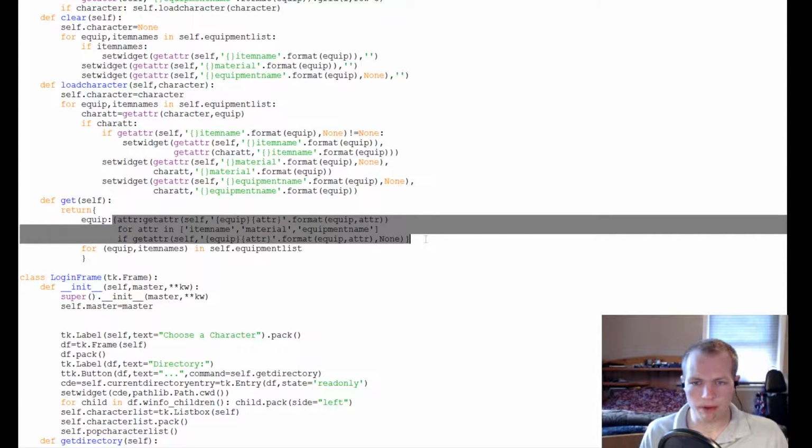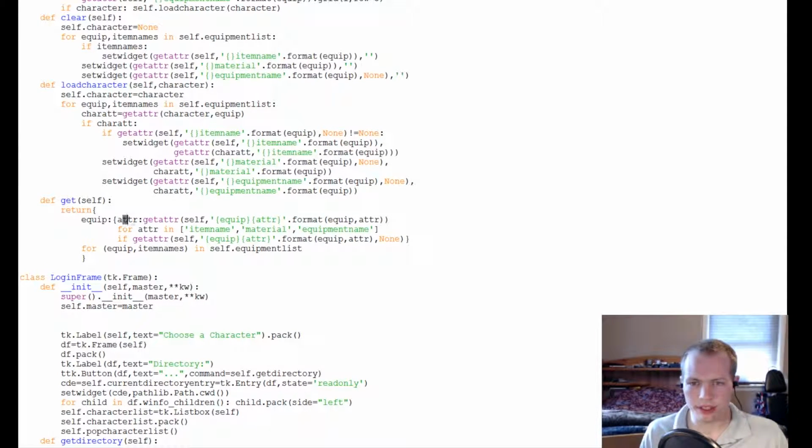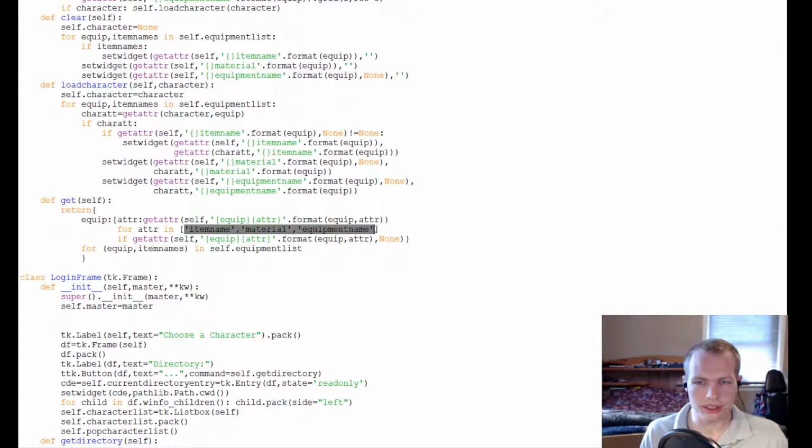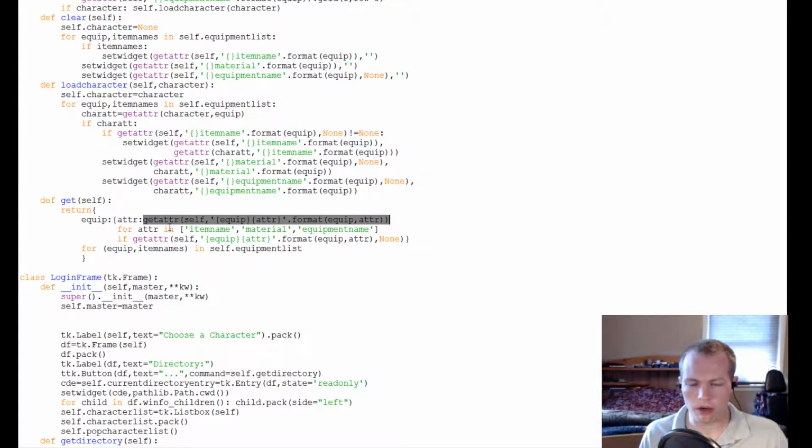For each equipment part in the equipment list, I create another dictionary. And that dictionary is an iteration through the various options that we have for this class. For example, weapon item name, weapon material, weapon equipment name. And it uses that attribute, so equipment name, item name, material, and then gets the value of that out of our widget.